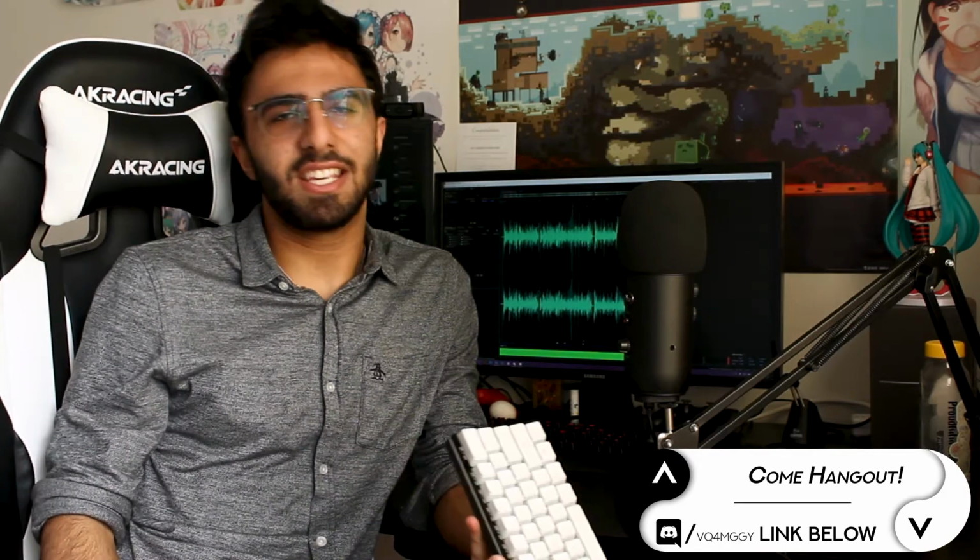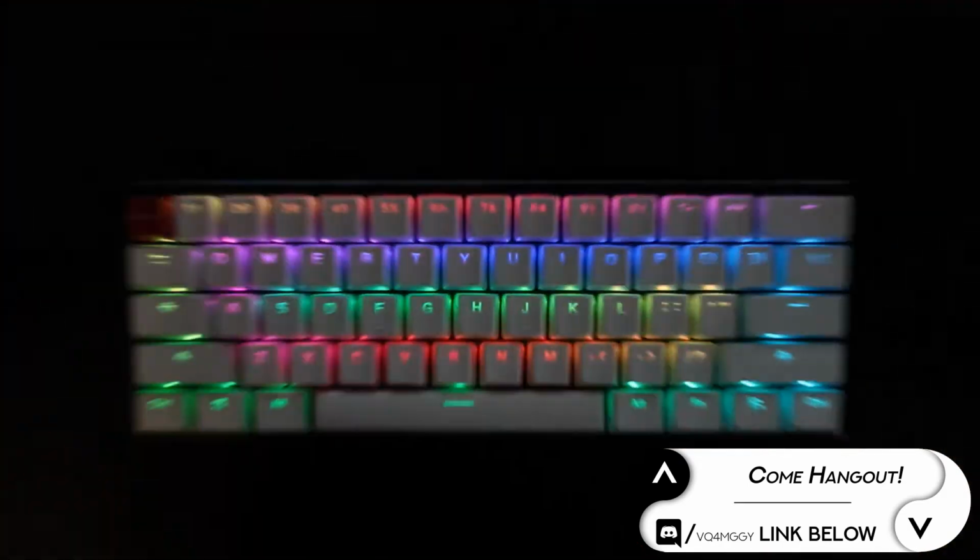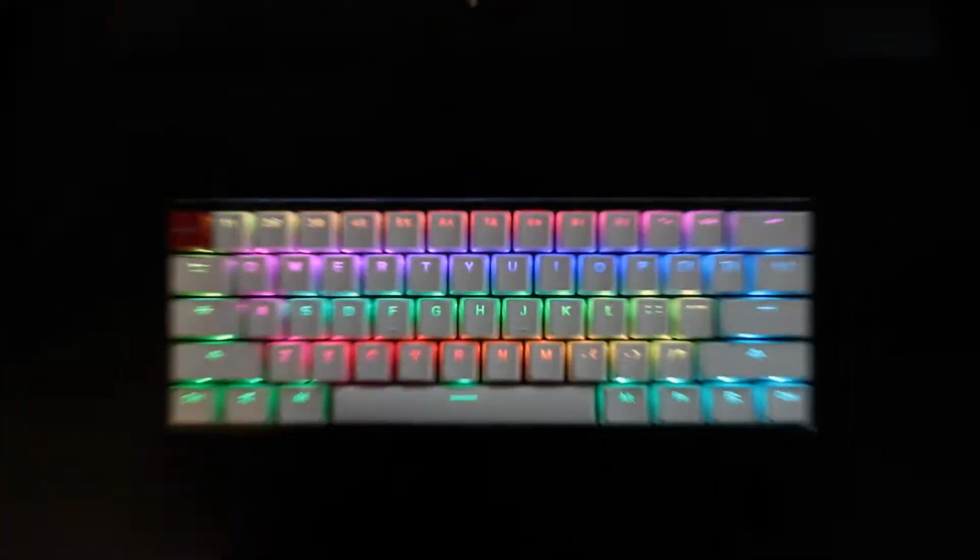The keycaps I got on these are the pudding keycaps. Now, these are apparently considered a sin on the r/mechanicalkeyboards subreddit, someone told me. But yo, these keycaps are actually fire. Like, I don't even understand. You guys are sleeping on these keycaps.